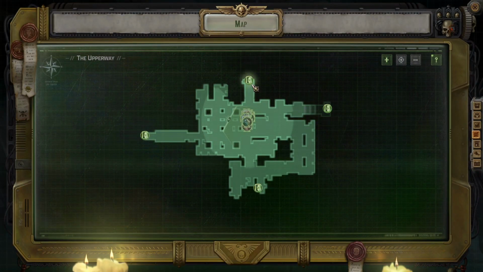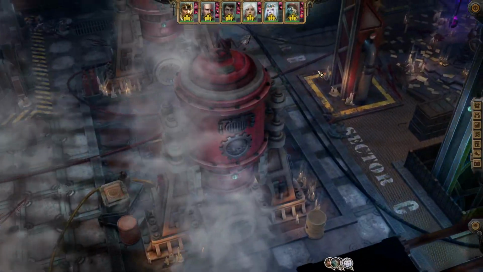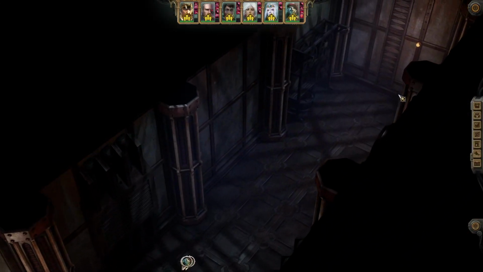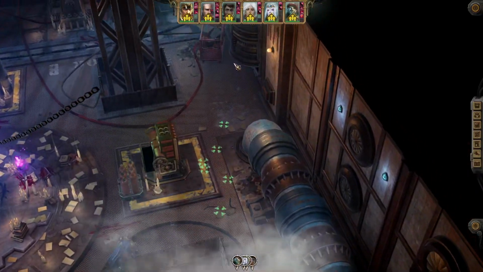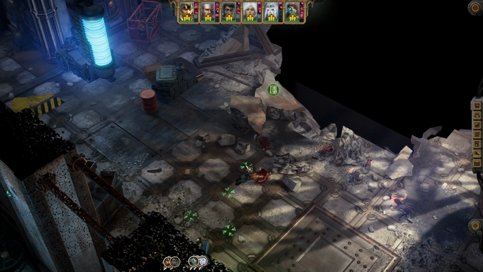The upper way, exit to the upper way. Well, as you can see, everything will point you back to the upper way. Oh, let's go over here, to the destroyed part.